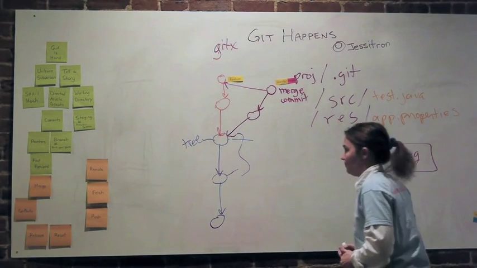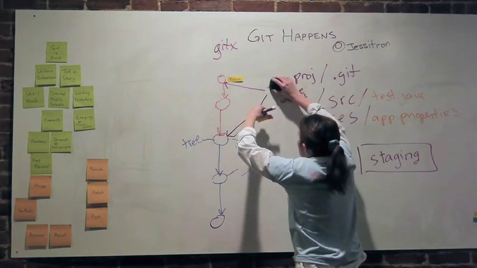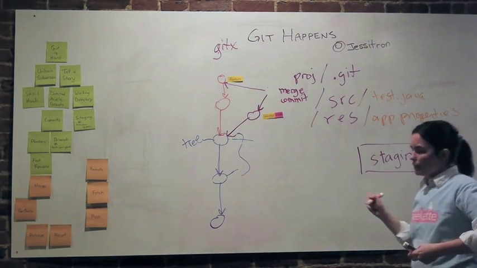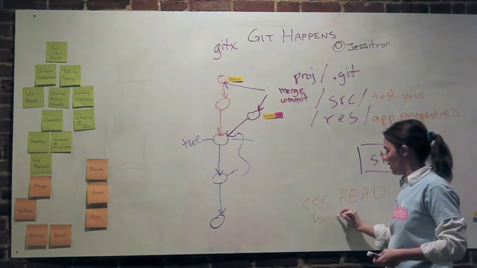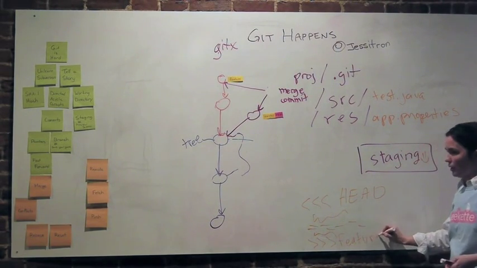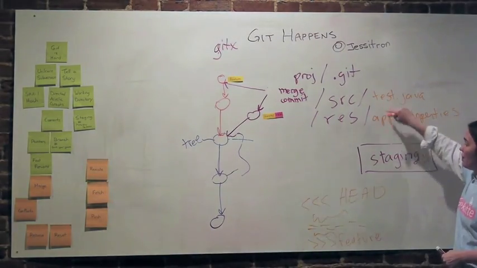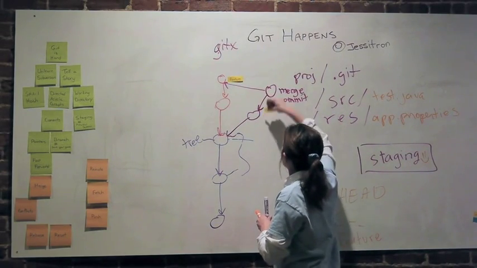If there are conflicts, and I tell you this because this has seriously confused me in the past, it doesn't make this commit yet. What it does is it puts all the happy files that didn't have conflicts in staging, and it puts everything with conflicts in your working directory. You edit the working directory, and this is your standard diff: your HEAD, which is your current stuff, and it'll have your text, and then the equal signs, and the other stuff, and then where it's merging from, the feature. Your merge conflicts will look like that, which is very standard to diff. That's no different from Subversion. Once you resolve those, then you add those files to the staging area, you commit, and there's your merge commit, and master goes forward, and it's the same thing.